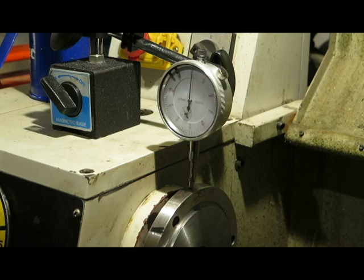I'm just about to do a fitting of a new chuck that I have. It's a 5C collet chuck, and I'm going to fit it to my AL-250G, which is a lathe. It's a Chinese lathe sold by Hare and Forbes in Australia.